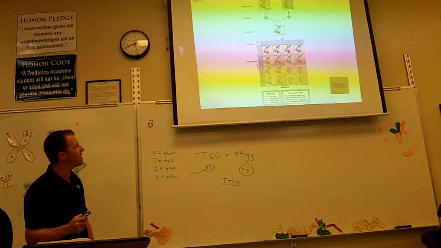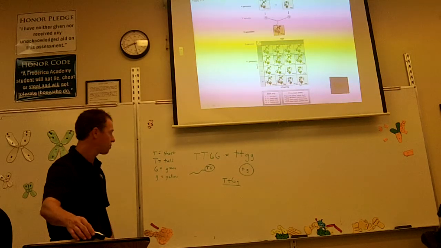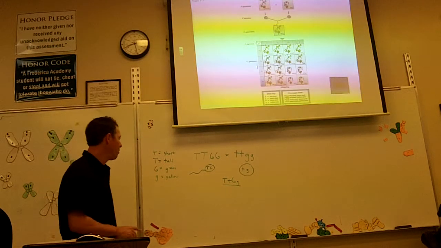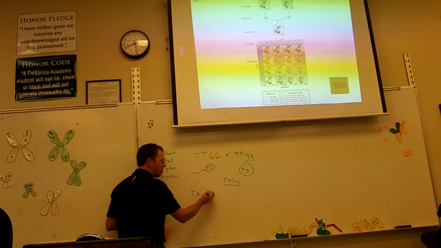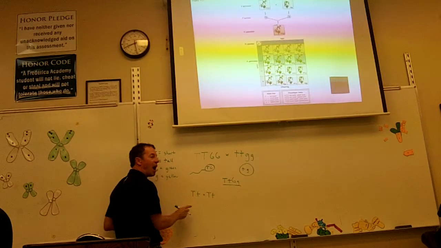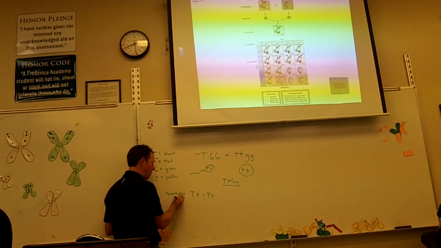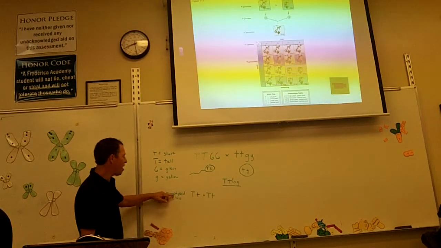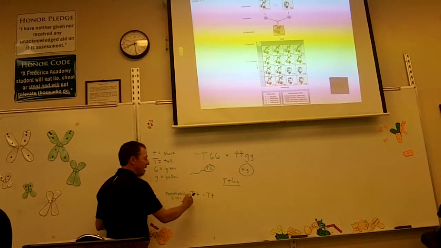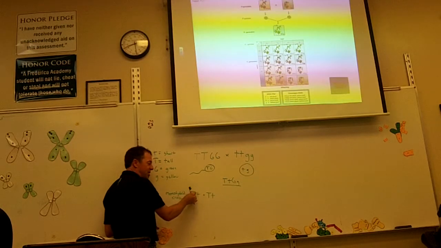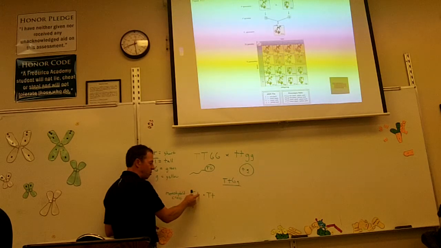Now, if we cross these plants together, which Mendel did, what are our possibilities? Our possibilities are a lot greater. Mendel had words for this. If you take a big T, little T plant and cross it with a big T, little T plant, this is called a monohybrid cross. He called this a monohybrid cross. Because mono, meaning it's only one trait, height. And hybrid, meaning the genotype of this individual is a hybrid. It's the heterozygote. It's got a tall gene and a short gene. So a monohybrid cross is a cross between two heterozygotes.